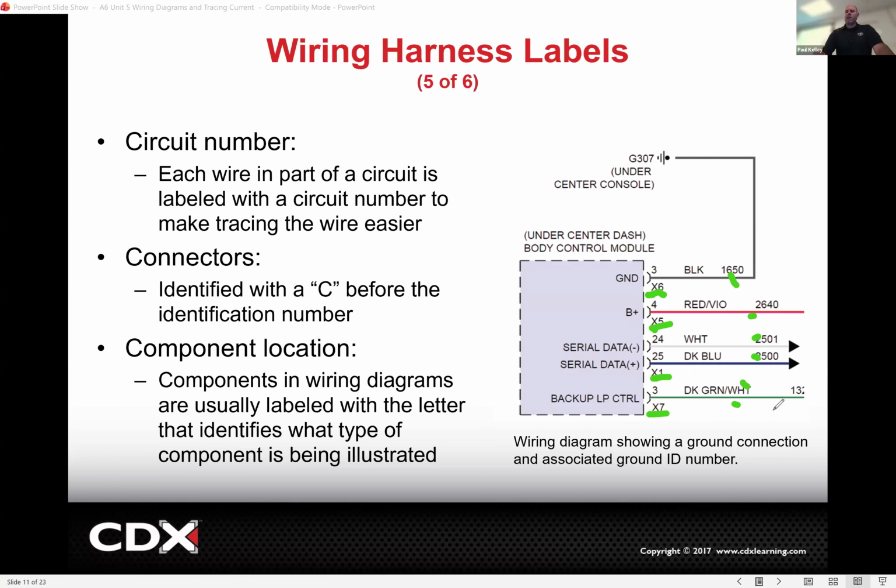That means if you were to find this body control module, it's going to have at least 7 connectors going into it. Understand? Those 7 connectors are going to have any number of different terminals. Let's say on average, each connector has 20 terminals. How many wires are going to this body control module? There's 7 connectors with 20 terminals apiece. That's 140 wires.